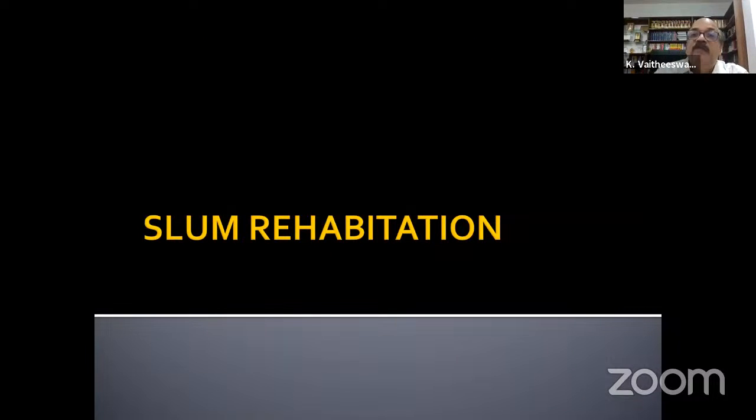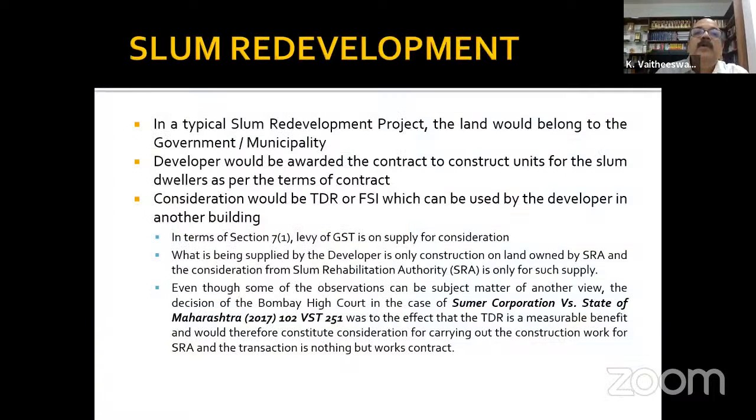The last topic I'll take for the day and then open up for questions. Slum redevelopment. In some states, it's very popular. Maharashtra is extremely popular. In a typical slum development project, the land would belong to the government or the municipality. The developer would be given the contract to construct units for the slum dwellers as per the terms of the contract. The consideration would be TDR or FSI, which can be used by the developer in another building.